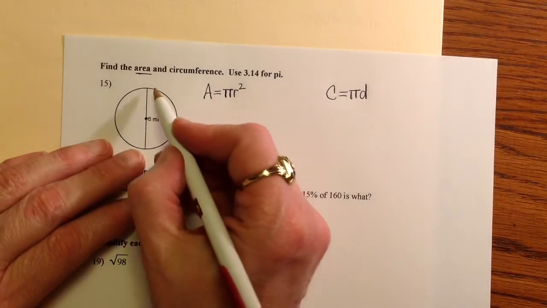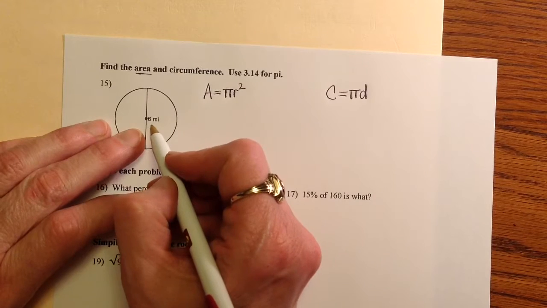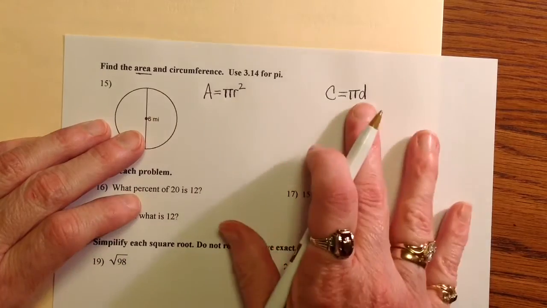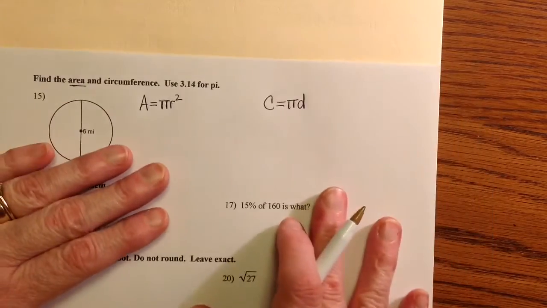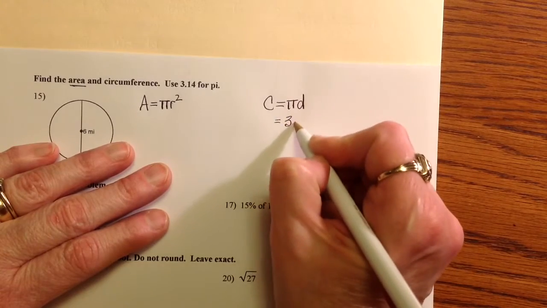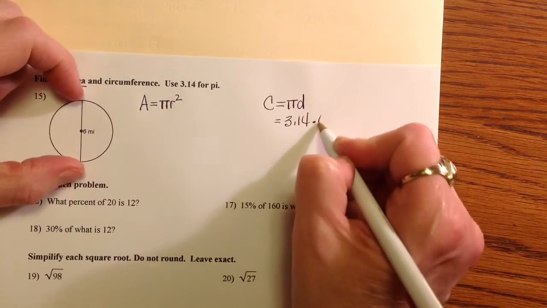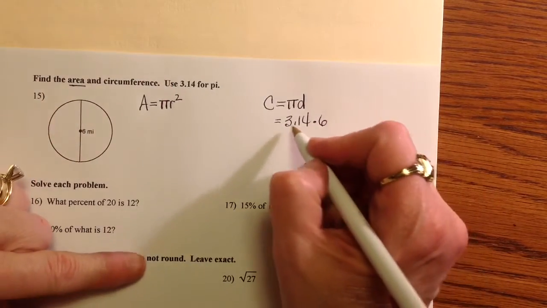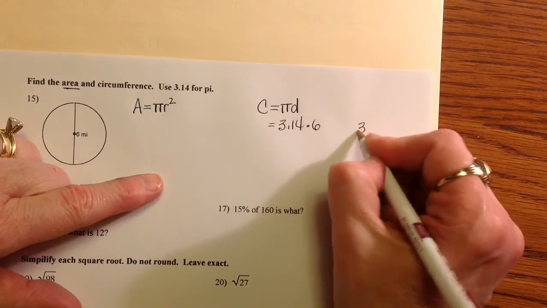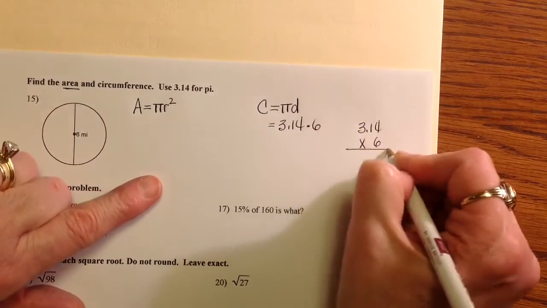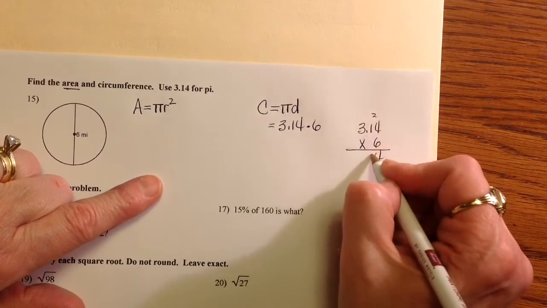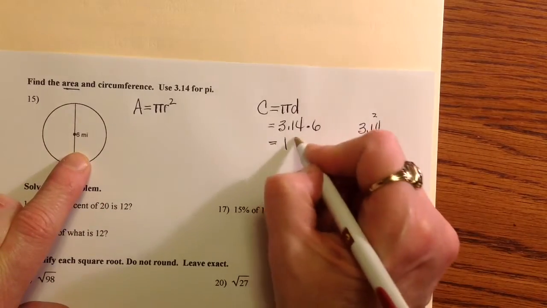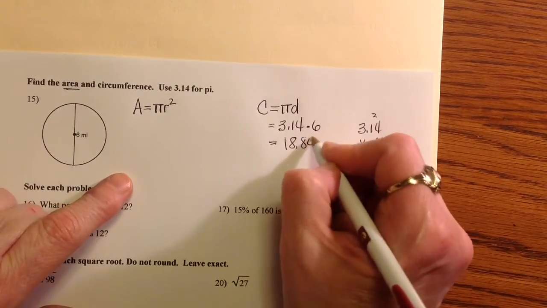In my circle, the whole diameter is 6 miles, I believe, is what they've got on this one. So I'm going to use the 6 for the diameter here. I think I'll do this one first. So I've got 3.14 times the whole diameter, which is 6. Sometimes you're just given the radius, and you'll have to double it to get the diameter. So here I'm going to multiply, and put my 2 decimal places and not forget my units. And remember, circumference is a distance, so it's just miles.